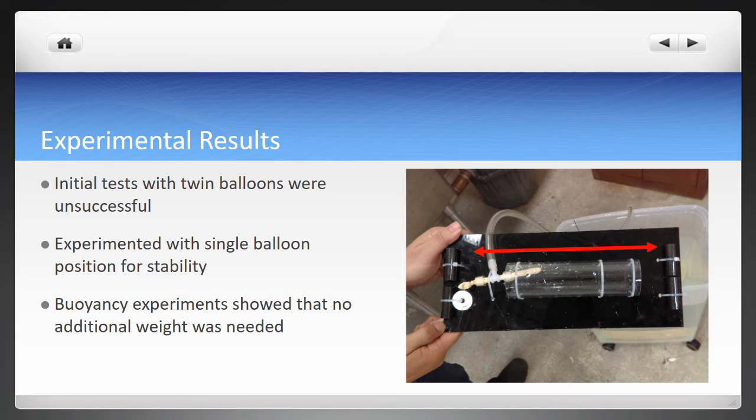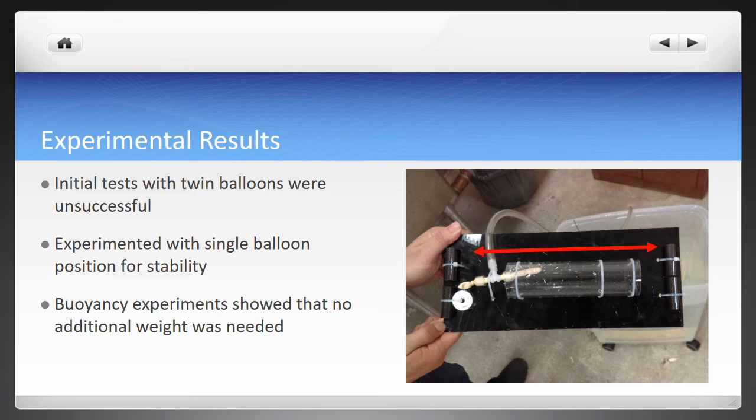As a result, our second test was determining the ideal mounting location for the prototype to sit level while at neutral buoyancy. By sliding the air bladder tube left or right in zip ties, we settled on an ideal mounting position shown in the photo. Combined with the guide tubes on both sides, the prototype can stay level during operation.